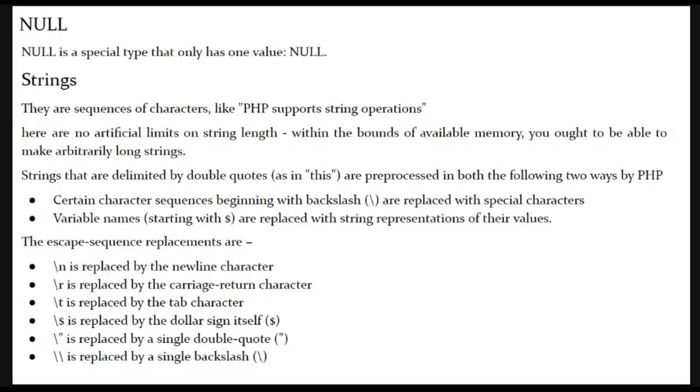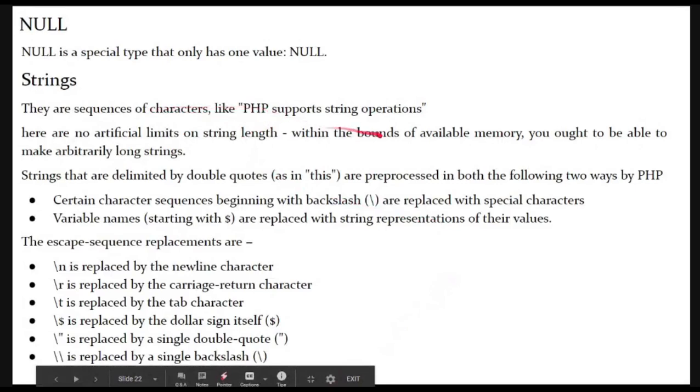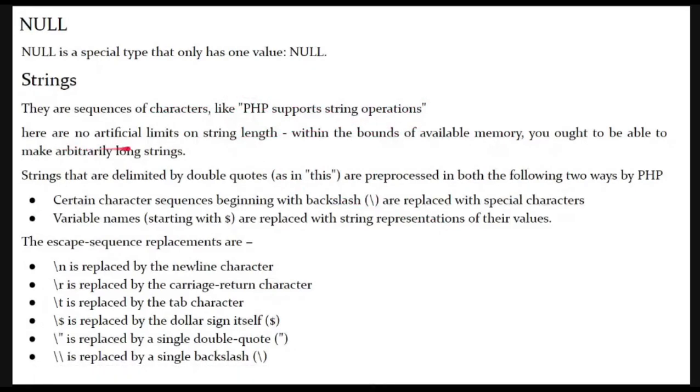We have to write this string always in quotes. We can use single or double quotes, it depends upon us. String means a sequence of characters. See, we have given the example like "PHP supports string operations", written with double quotation marks. There are no artificial limits on string length. Within the bounds of available memory, we can make an arbitrarily long string.